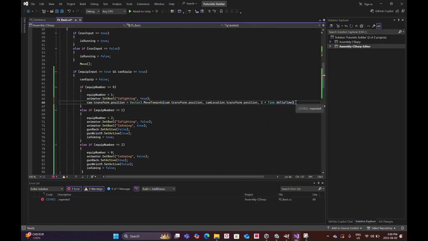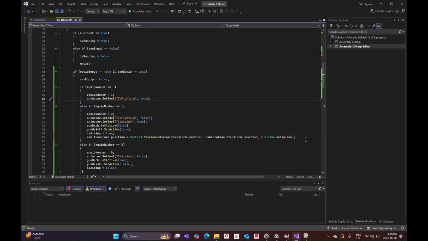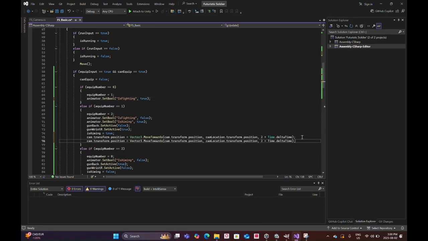Actually, this bit of code needs to go down here. Sorry. I'm going to paste it again, except I want to change the names to rotation.